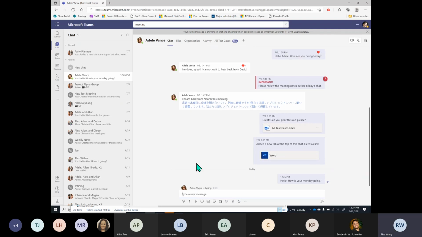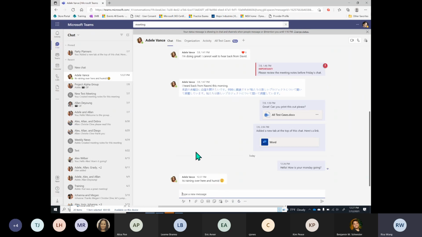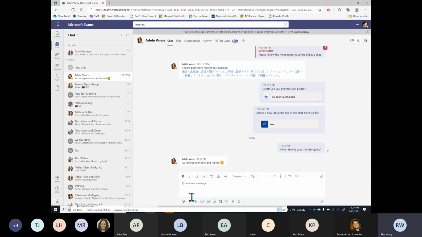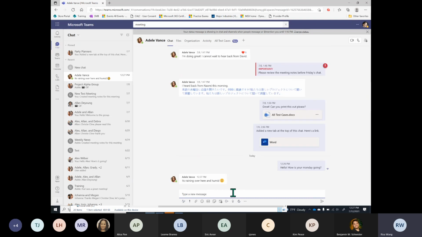All right, and Teams within chat also lets you know when someone is typing. This is a great little tool that lets you know exactly what's going on within your chat. That way, you don't type something before they finish. But yeah, so anyway, with the message box down here, you have the ability to just send regular messages.